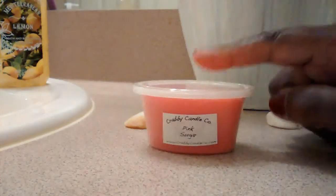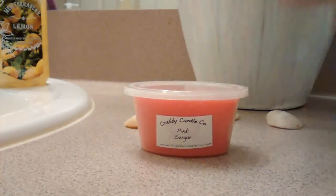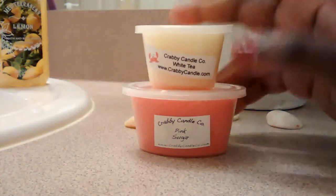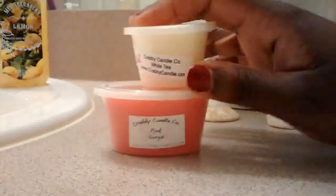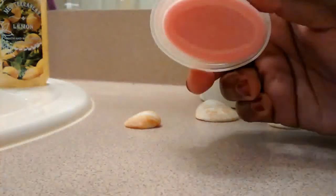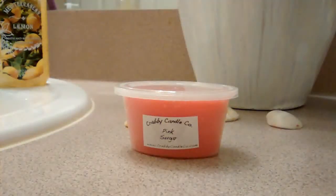This is my surprise of the day. My Pink Sugar would have come in a typical one-ounce size, but I opened up my package and — surprise — I got it in two-ounce. I'm really happy with that, so I'm not complaining. This is going to be great. I love Pink Sugar, and it's one of those blendable scents, so this is a generous amount I can just chop up. I might want to add it to the Popcorn — or maybe the Dirty. I want to try an interesting combination.